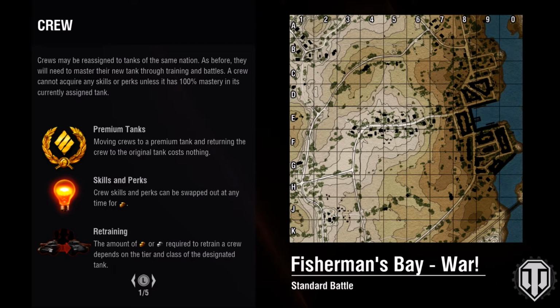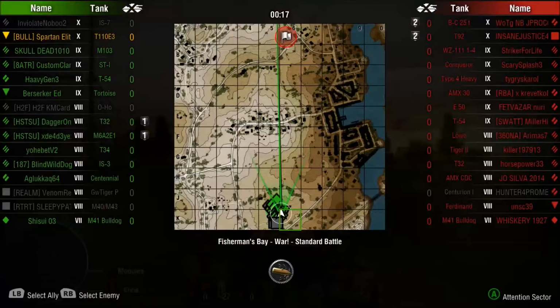Tonight we are back in the T110E3 and we're running Fisherman's Bay. Every map that I play this T110E3 on, I love it more and more. I love this tank. It's one of those tanks that just seems to thrive on being thrown into a chaotic mess. If you can throw yourself into the most chaos you can find on the map, it'll find a way to do really well.